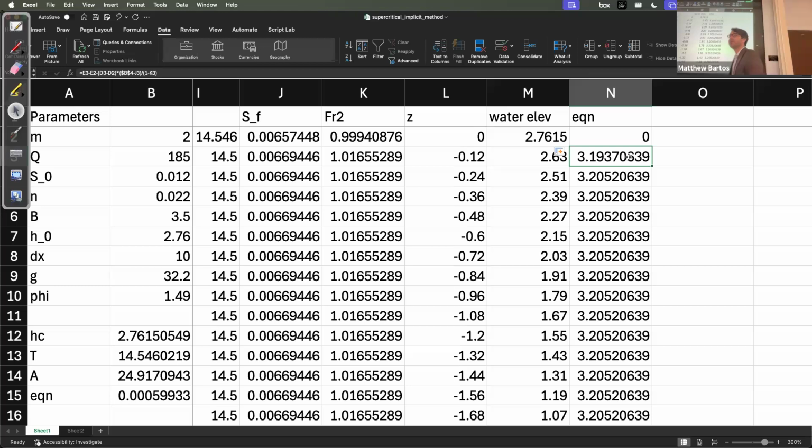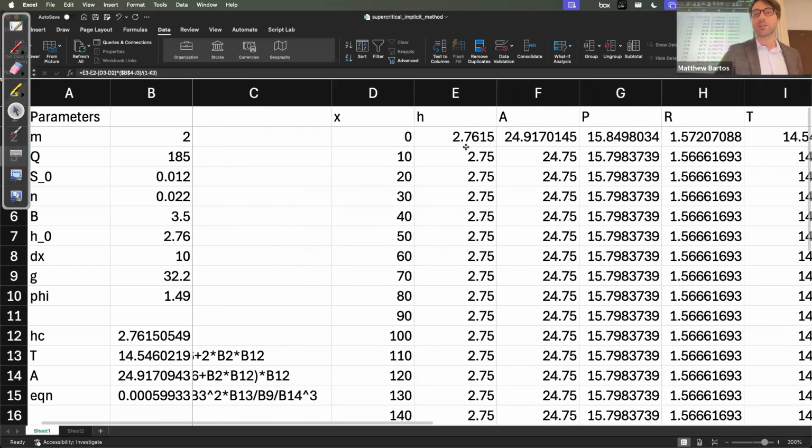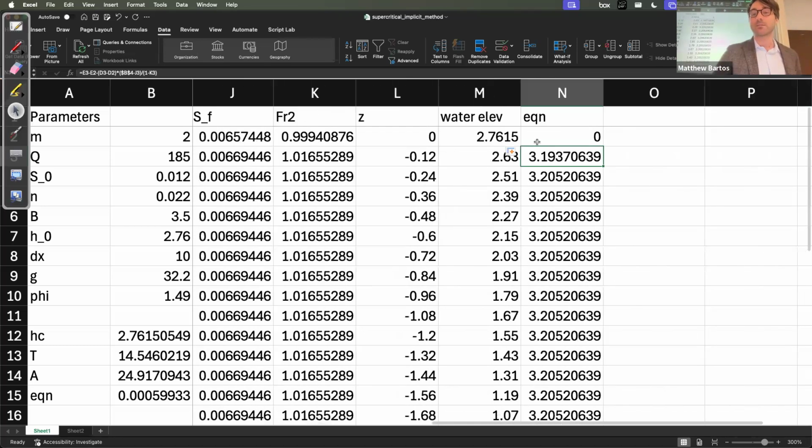And now what we need to do is change the values of H. So that's column E, until each of these equations is equal to 0. Now we could step through and solve each of these individually using goal-seek or solver, but that's kind of tedious. Is there a better way that we could solve all of these all at once? Yes. Sum squared, very good. So we can use the same technique that we use for pipe networks.